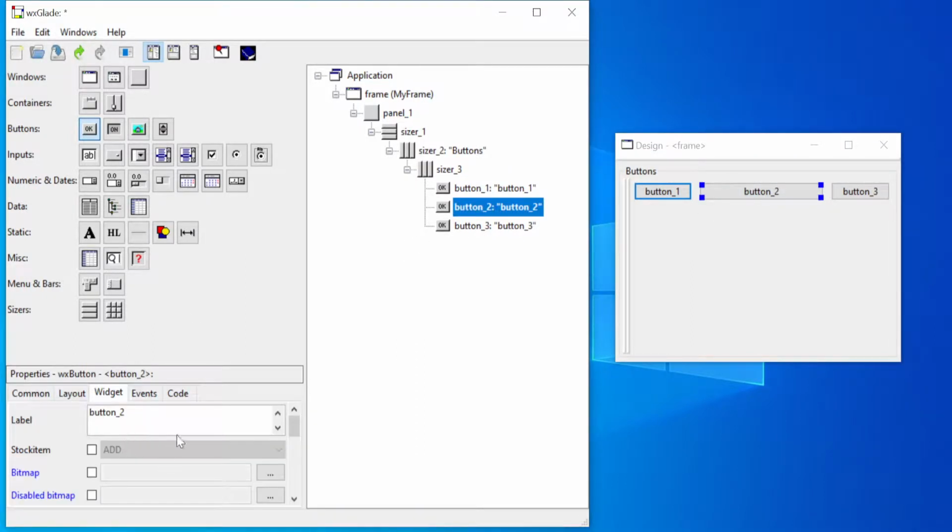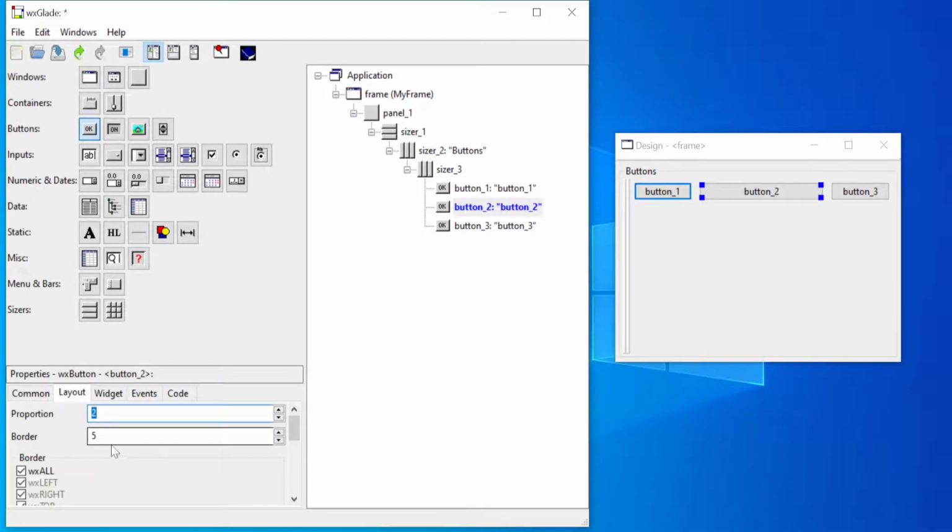is 2. So basically if we want to say how much proportion we want each of them to have, we can do that. If we want to divide the entire width into 5, and say this one has 1 portion, this one has 1 portion, and this one has 3 portions of that, so if I change that to 3, we'll see that again. So it's 1, 3 and 1. In this case, depending on what you're doing, you can change the space assigned to each widget using this proportion.